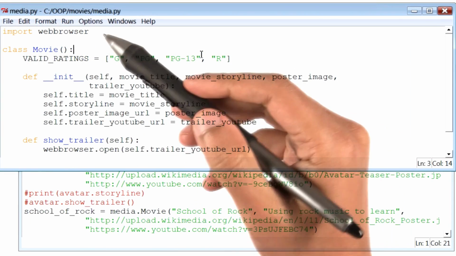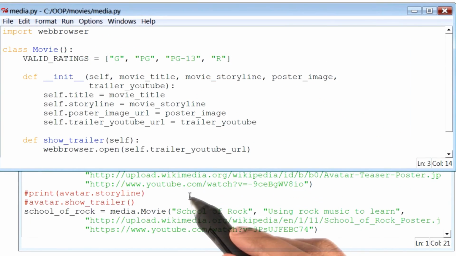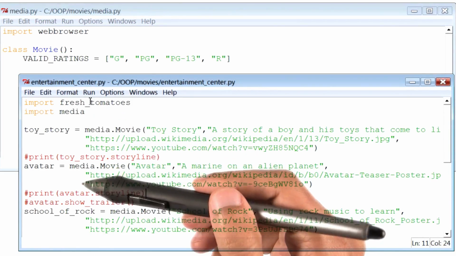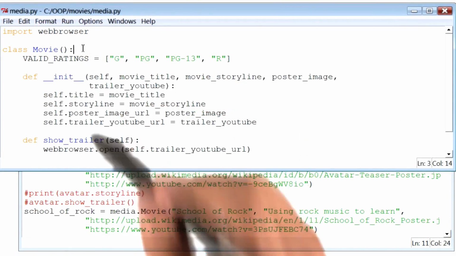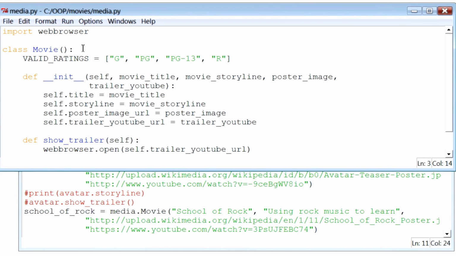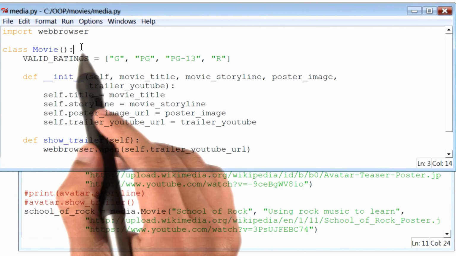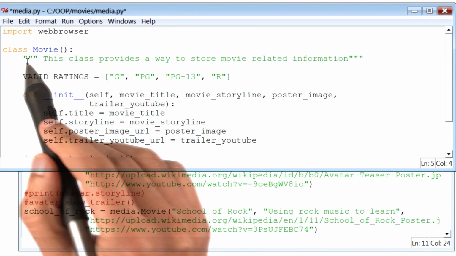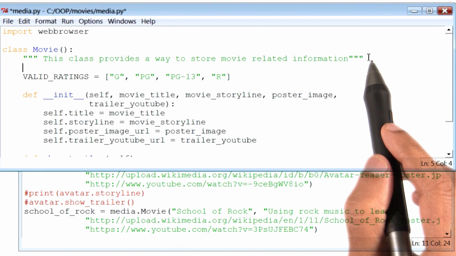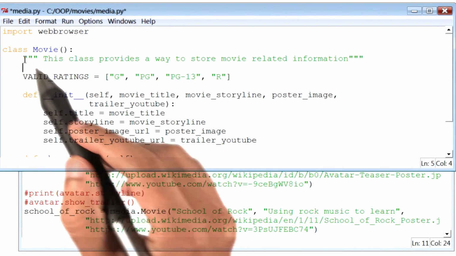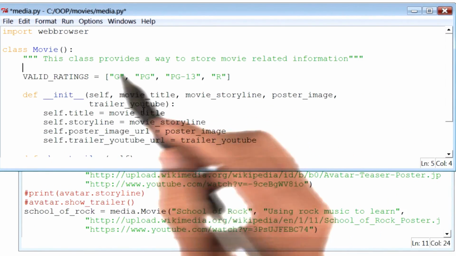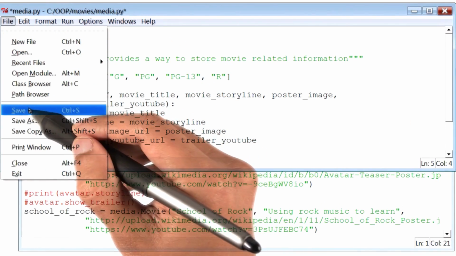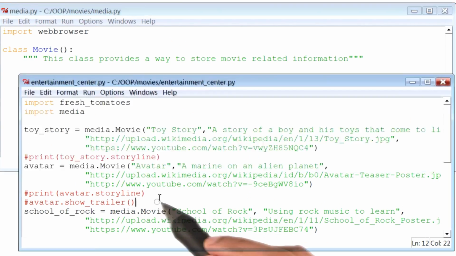So I'm back to the code for the class Movie, and behind this file is my other Python file where I'm defining a whole bunch of instances of class Movie. Let me go back to the code for class Movie here for a second. Now here, I'm going to add some documentation at the beginning of the class Movie. You may have noticed that I used triple quotes to define my documentation. Now what I can do with triple quotes is I can create documentation in multiple lines. For now, I just have the one line. So I'm going to save this file and then go to my other Python file.